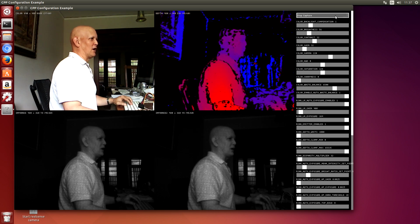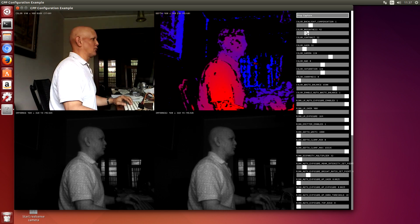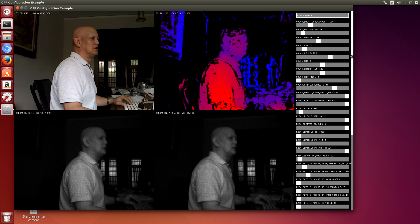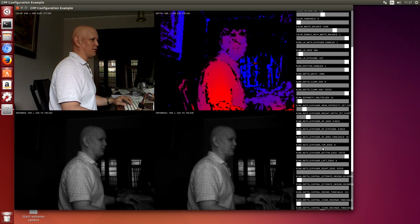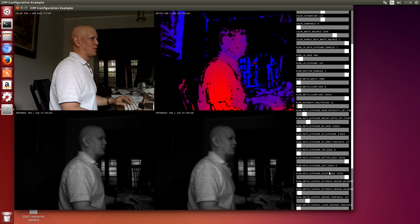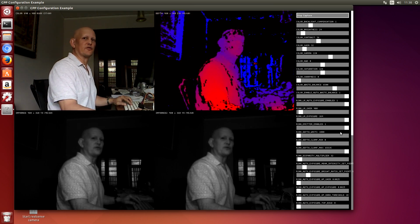You can also see that there's a wide variety of parameters that you can set in this developer's version. I can change the color brightness, for example. You can see that I actually have on a gray shirt. A little bit of contrast, so you can actually set your parameters just like a regular camera. So there's the color camera settings, there's the IR camera settings. You can set all sorts of auto exposure and depth parameters. So there's a wide variety of things that you can actually control in this camera, which is a little bit different than the other cameras that we've been using.